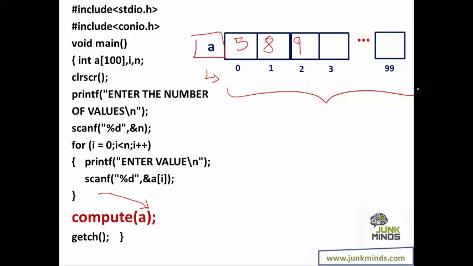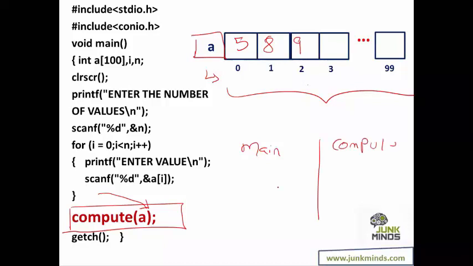ठीक है? But now understand, I'm going to call this compute function. Basically क्या होने वाला है? ये मैं main function में हूं. एक दूसरा function अभी मैं लिखने वाला हूं compute. I've created this array. I've passed this array to this compute function. This compute function is now required to process, जैसे अपने example में पूछा है, count the number of even and odd numbers. Now that is what this compute function is required to do. But understand what is the problem that I'll face in this communication abhi, and then what is the possible solution for that.